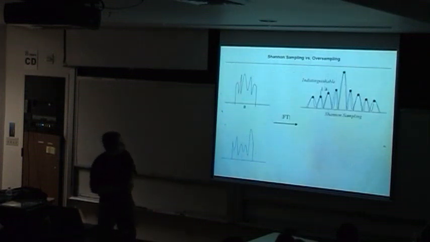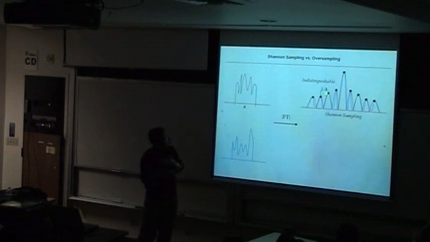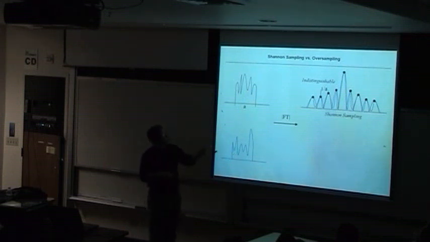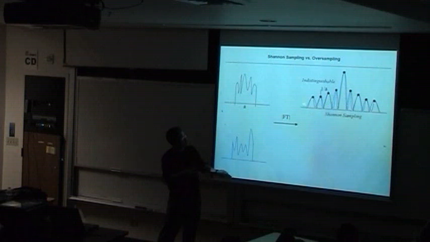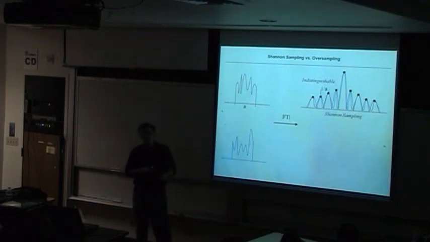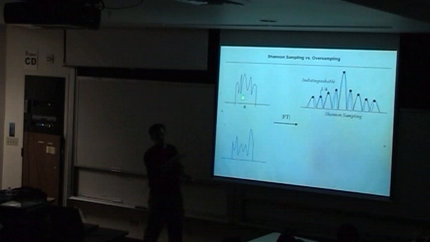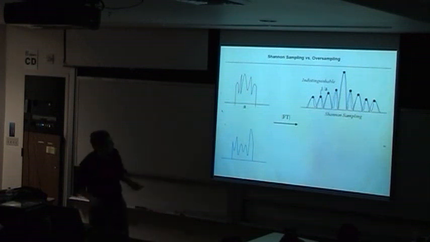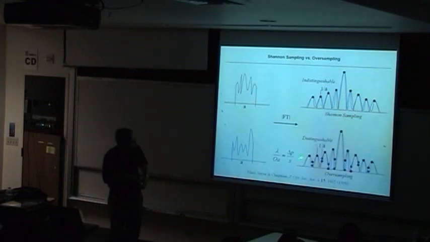Mathematically, we can show that if you sample at 1 over A, this intensity cannot uniquely determine the signal. You can get an infinite number of signals. One way to demonstrate this: any phase set multiplied by this magnitude, then inverse Fourier transformed, gives you a signal. So the intensity does not uniquely determine the signal, because the phase information is lost.